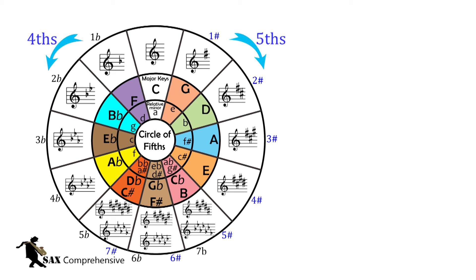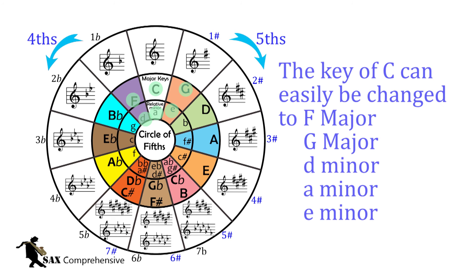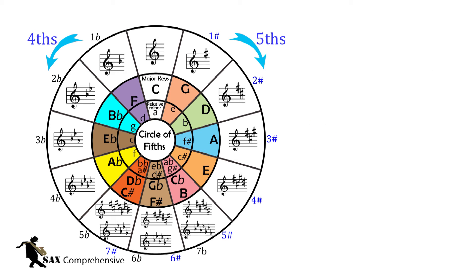So we can see at a glance the relationship between the keys and scales as they move in fifths or fourths. We can easily see what are the flats and sharps in each key and what are the notes and types of triads diatonically formed on the scale. This can be helpful for the beginner if they have not yet learnt their scales. When composing music, the keys that are next to each other are the keys that differ by one note — maybe a sharp or flat is added or taken away — and these are the keys that will be the easiest to use when changing the music from one key to another. The circle of fifths can also be a guide when practising improvisation.